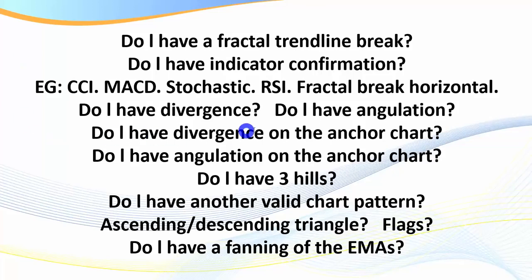Now we're about to go to the charts, but just a couple of key points I wanted to get across here. I'm always asking myself as a trader, do I have divergence? Because yes, I do actively trade divergence, but also it's very, very important to me to be very wary of trend continuation trades when I have a divergence trade setting up. Now likewise, do I have angulation? And I'll show you what that is, and that's also very, very important, because when you see price action angling strongly away on a 45-degree plus angle away from your moving averages, all right, the alarm bell should start to ring that you've either got a spike setting up or a potential pullback. Even if it's only a shallow pullback, you want to be aware of that.